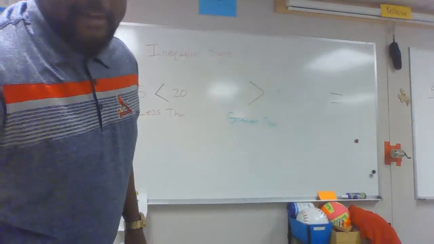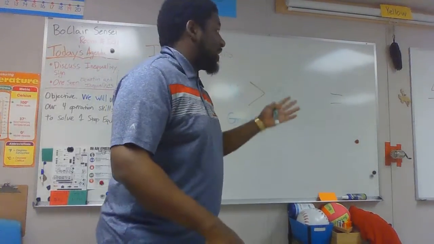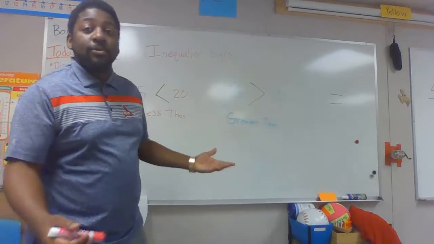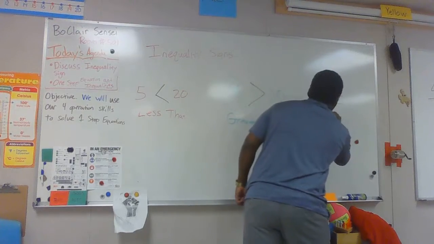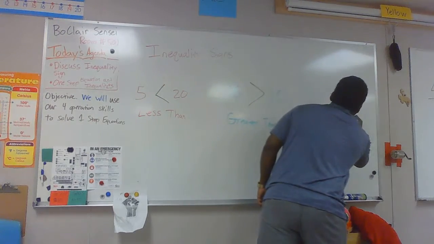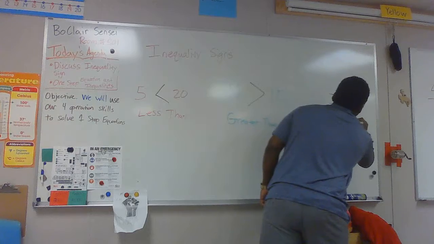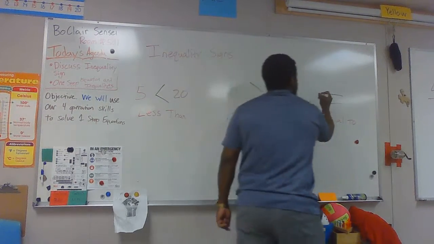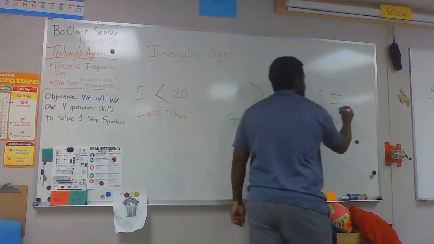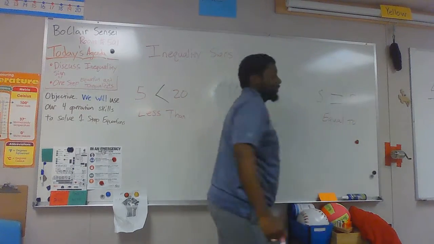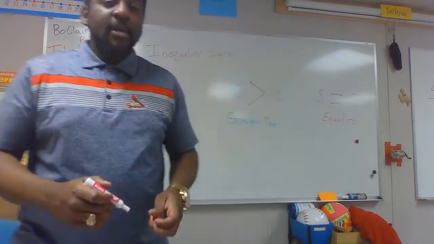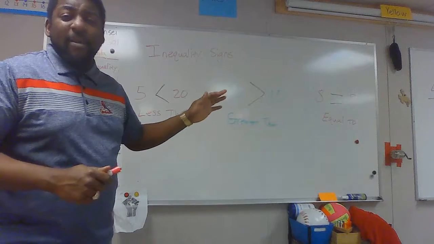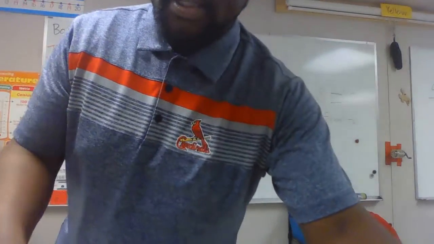This last sign over here, you guys definitely know. I'm not going to talk about that one too much. Except the last sign. This is the third sign. The one that you guys know the most of. Equal or equal to. For equal to, 8 is equal to 8. See, y'all, these ones you guys should know from probably 4th or 5th grade.